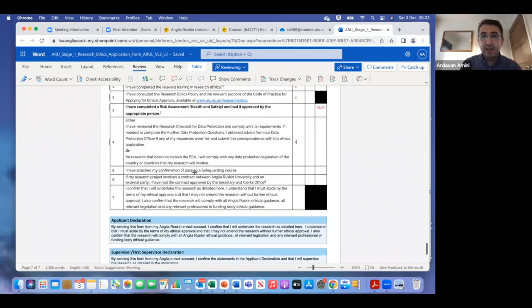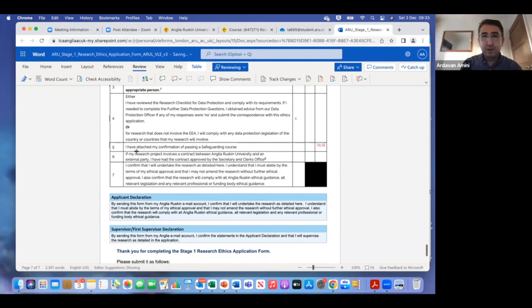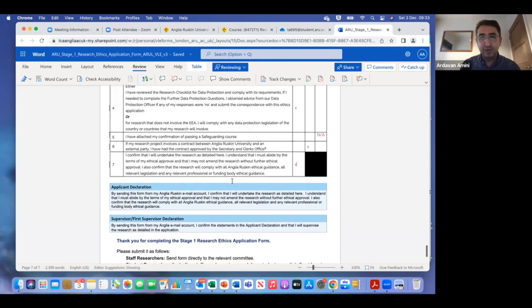The answer for question number 5 should be not applicable, so it would be NA. And if your question number 6, if your research project involves a contract between Anglia Ruskin and any external party, the answer is no. And the answer in here is yes, you confirm that you understood everything.